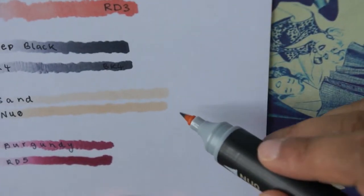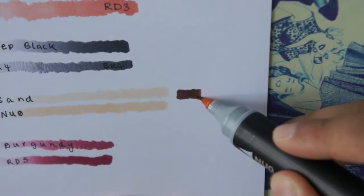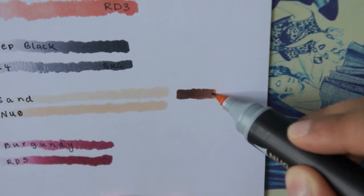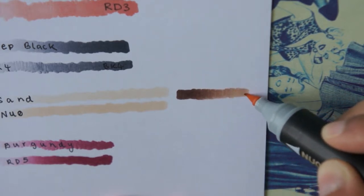So now we get to see how pure the color is. Now it's solidly black, well, dark brown as I expected, and it does come out to sand, which is nice.